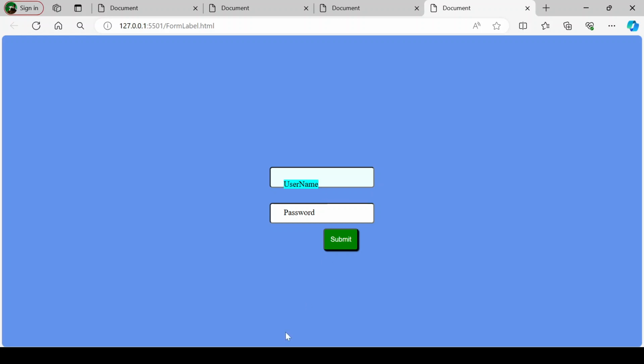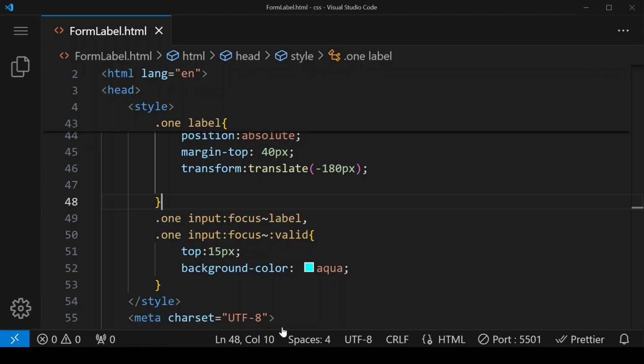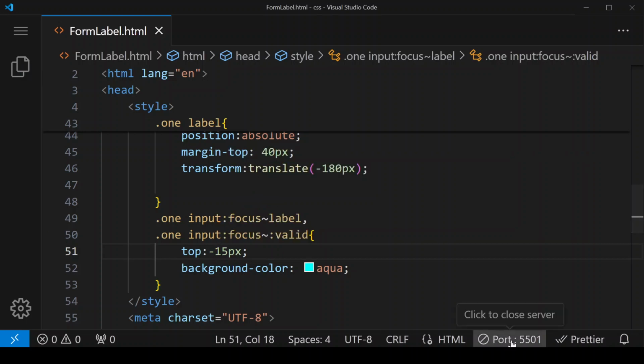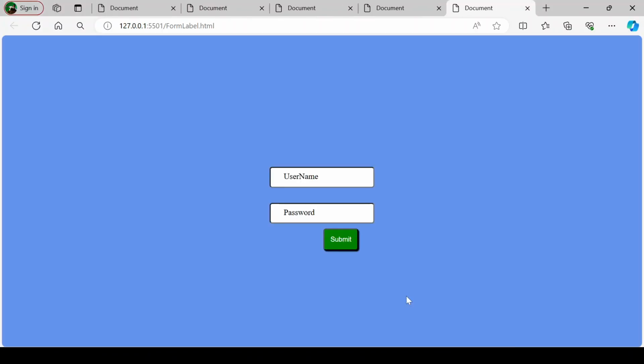Now it is coming down, we need to bring it on the top, so here I'm giving minus 15, minus 15. So it is going to bring that label at the top of the text box and password box. So it is going top, and it is also going on the top of the text box.